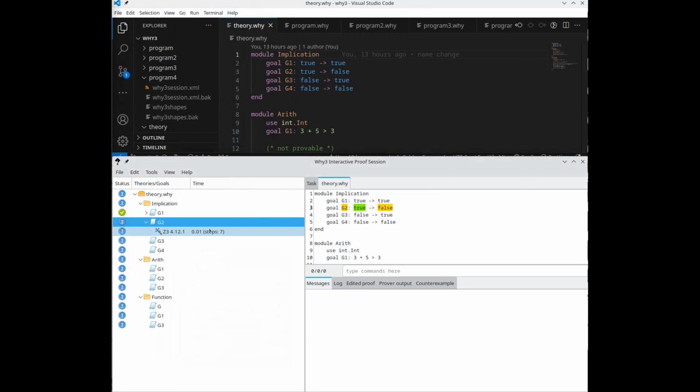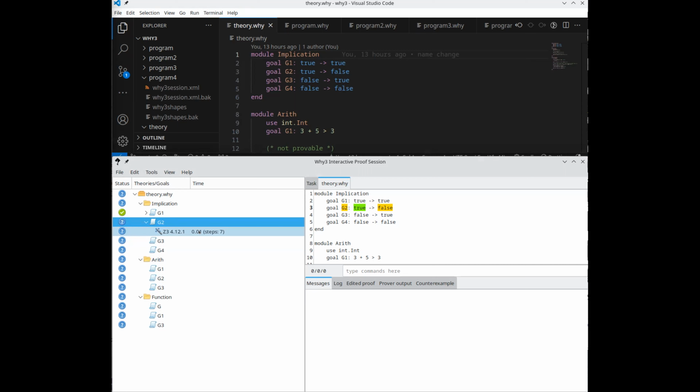And it's also possible to get a counter example why it's not possible to prove. In some cases, it's not possible when the solver comes to the conclusion that it does not know.